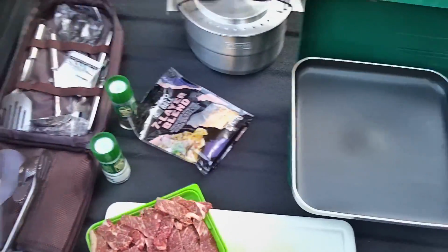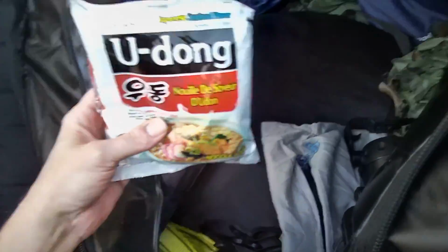Here's my cook set for the hijet. I do keep those in there just for fun.